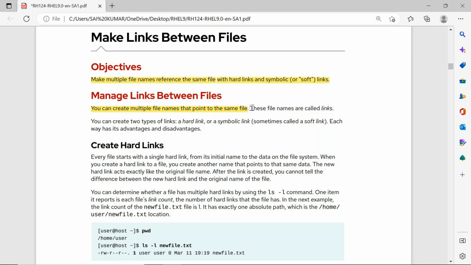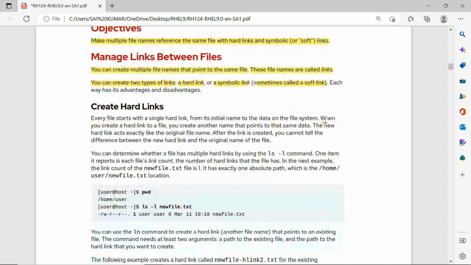These file names are called links. So you can create two types of links. One is a hard link and the other is a soft link. Each has its advantages and disadvantages. What are the advantages and disadvantages?